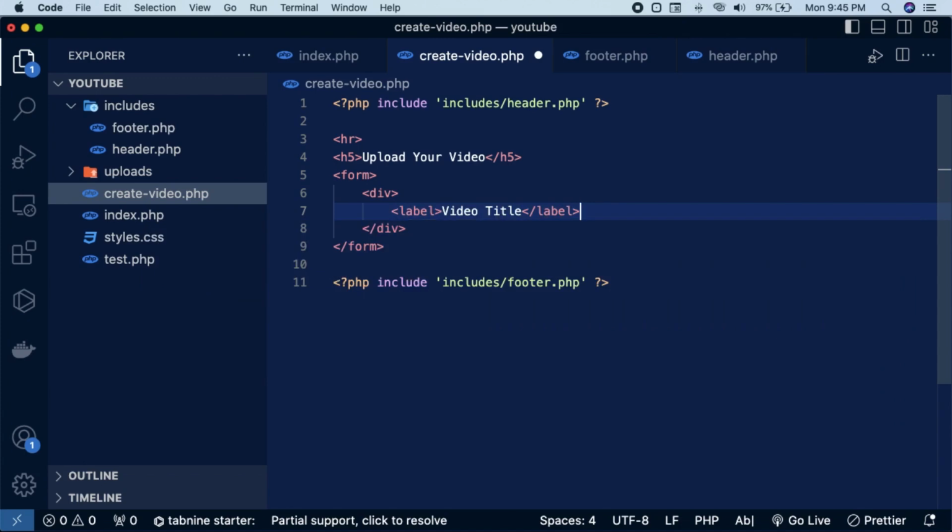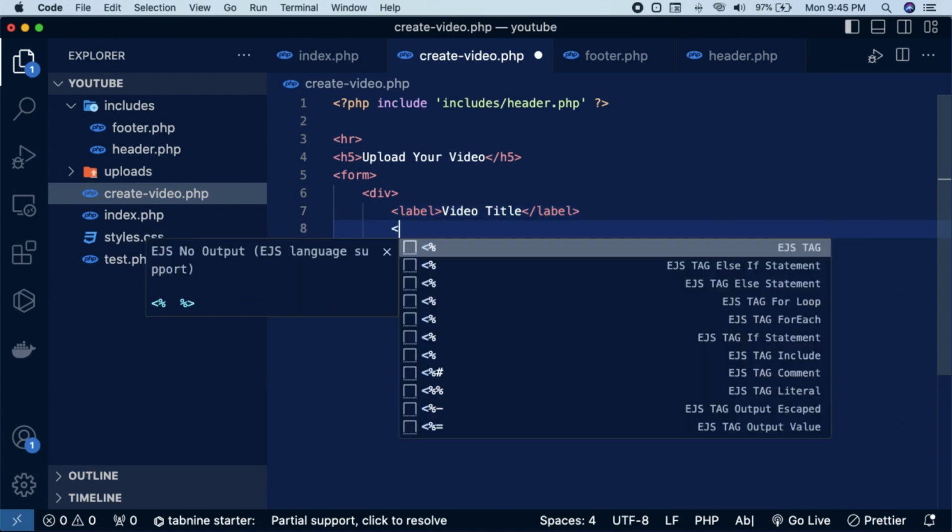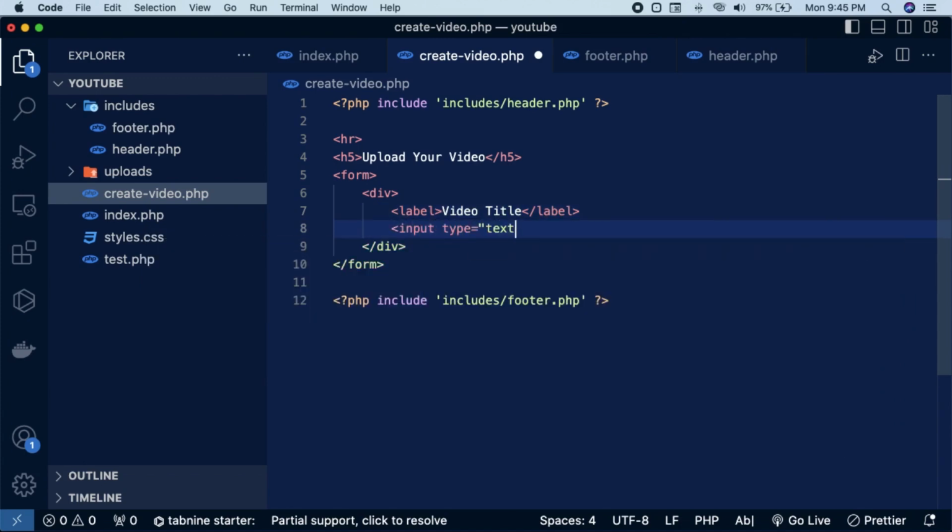Then next what we have, input. Input type equals to text. I can right away start with bootstrap form control like this. Bootstrap classes. Then the name attribute is required, right, as you know, because this is the only way the value is passed from one file to another, through name attributes. The values are attached with the name attribute and it's passed. If you don't have a name attribute, it has nothing to attach the value you type with. So name, we can say title like this.